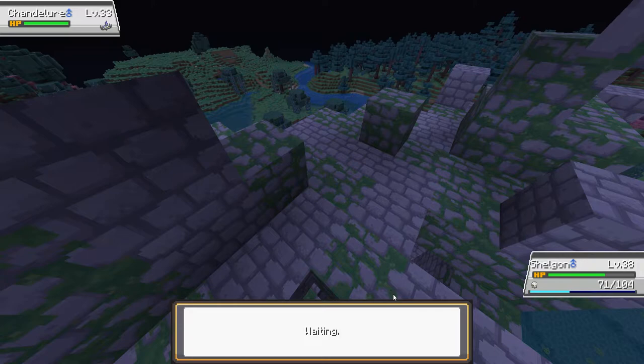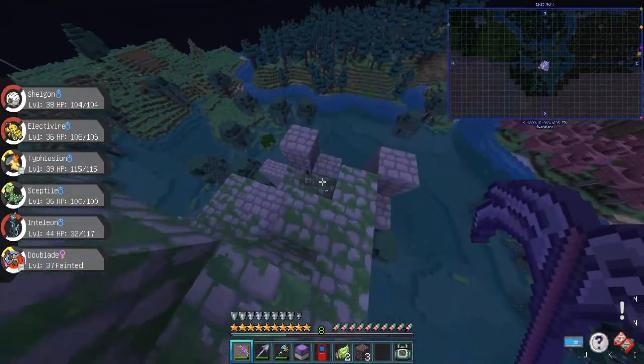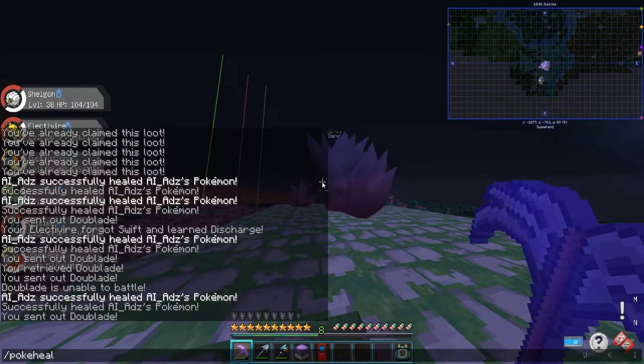But yeah, now we got somewhere to smash out bosses. The only problem is anything above uncommon, basically, I can't beat. So I basically just need to wait up here for things to spawn. Ooh, another Gengar. Ooh, a rare this time. This is my first rare, you know.